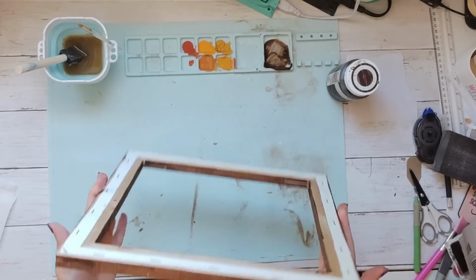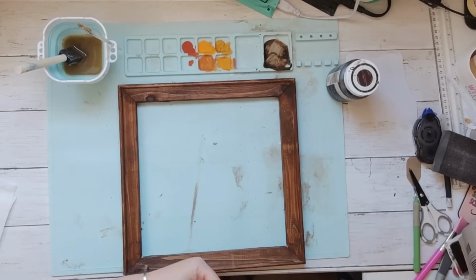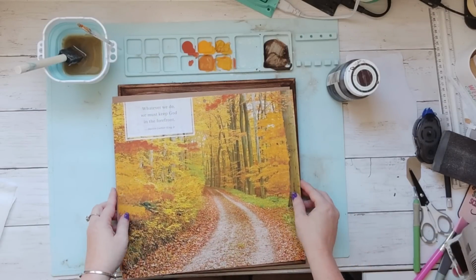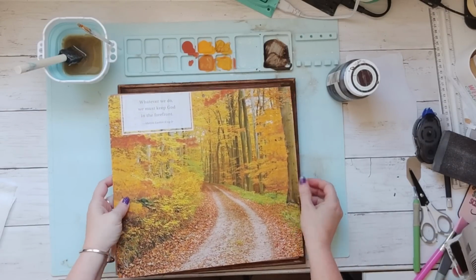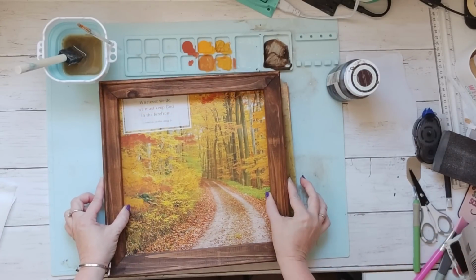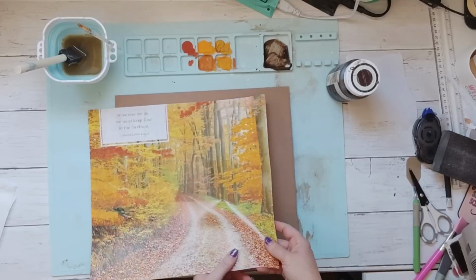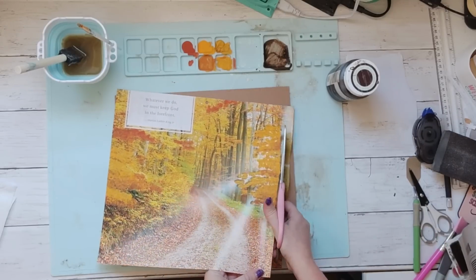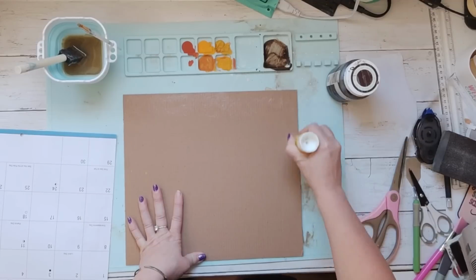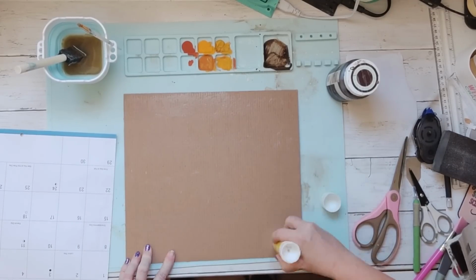So I took the frame and I used Waverly's antique wax, and I love how it looks. It made this frame look so high end, as you can see the wood grain through it. And then using the insert, there's a little cardboard insert that comes in the middle of all the calendars. So once I get this all decided where it's going to go, I'm going to go ahead and just using my glue stick again, I'm going to glue it down to that piece of cardboard. And then it's just a matter of gluing it down to the back.